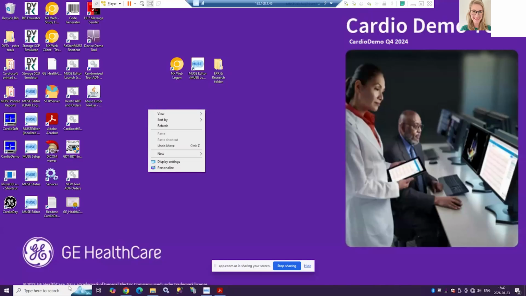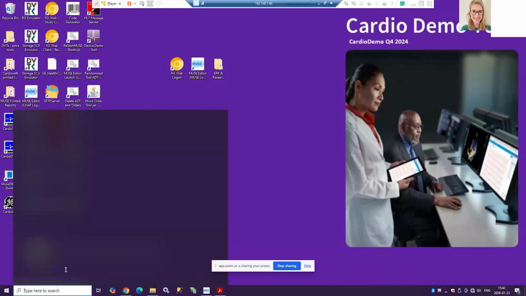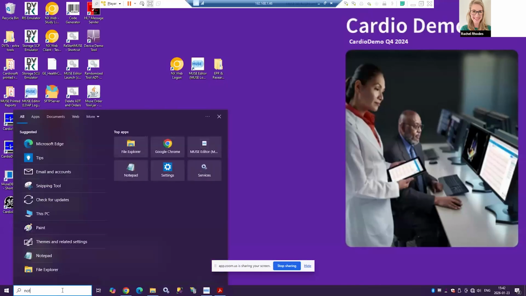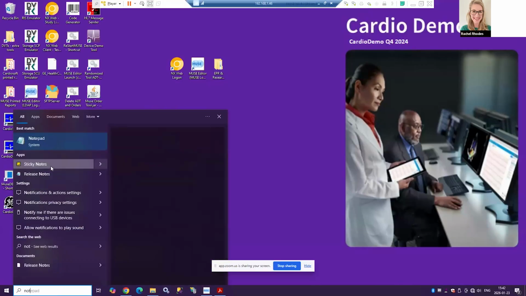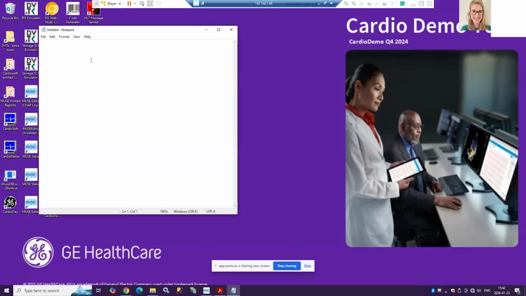But I'm not sure if you have the possibility to try to type some free text somewhere. I wonder if I have Notepad on my demo tool, and then I can give it a go. Yes, I do. Right, let's try it. Oh yes, let's try it live. A question I've not had before.